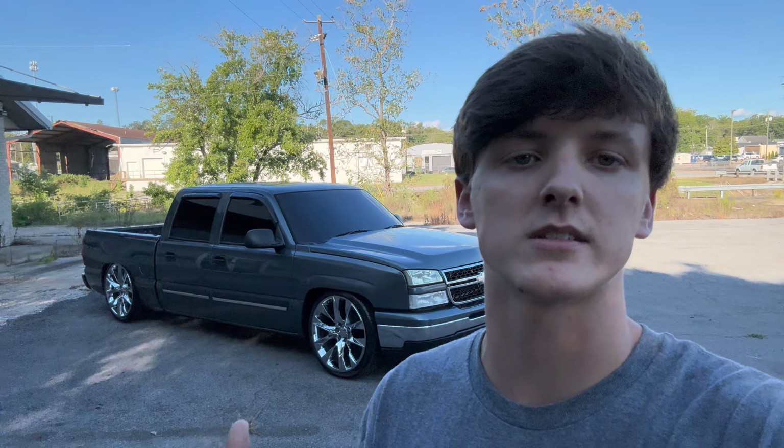All right guys, here it is. This is the full reveal of the new wheel and tire setup we have for the blue truck. If it seems like we're skipping around just a little bit in this video, it's because it's taken almost 3 weeks to finish it. We had some issues fitting the new wheels and tires up front as well as in the rear. We can go over the issues in just a second, but I want to take a minute just to admire how good it looks. It turned out exactly how I wanted it to, and I really couldn't be a whole lot happier with it.